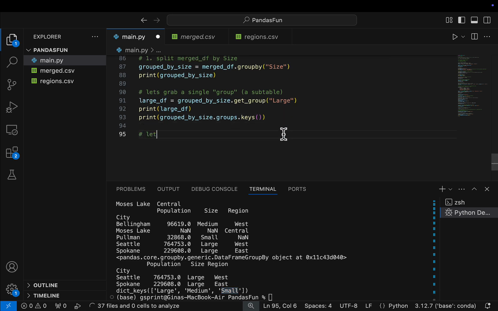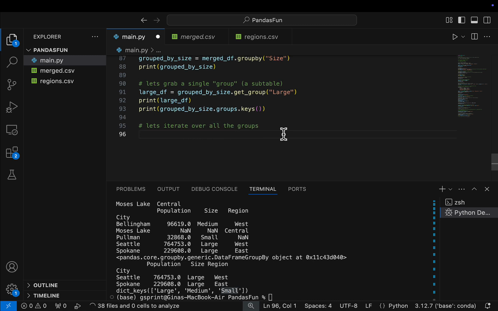Okay, great. Now let's iterate over all the groups. Often in advance, you're not going to know how many groups there are, or maybe you do, but there's tons of them, maybe like 100 unique values. Or just as a state-themed example, let's say we have data for cities in all the states in the United States. Then if we do a group by state, we're going to have at least 50 different groups. We're not going to hard code getting each one of those groups. We need to write code that is very versatile and can work with any number of groups.